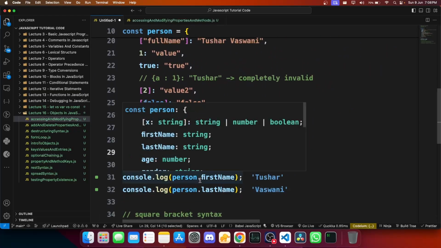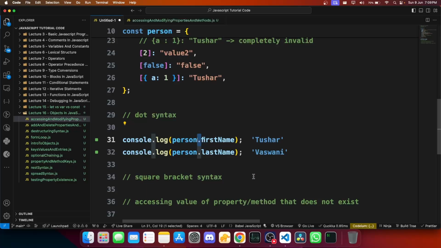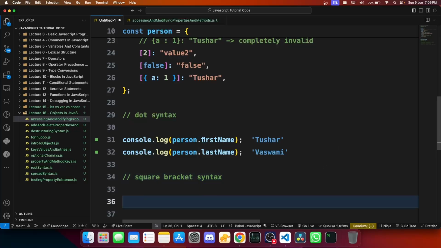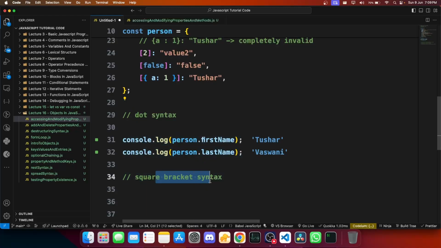So you can see it's basically a dot that you put to actually access the values inside the object, okay? Now, let's talk about the square bracket syntax. Now, square bracket syntax, as I said, is not something that you can use interchangeably with dot syntax. There are some things that are extra with square bracket syntax, but basically, you can actually just alone use square bracket syntax without even thinking about dot syntax. Like dot syntax is actually much cleaner, I feel. That's what I feel. You can have a different opinion on that. But what I'm trying to say is that square bracket syntax can be used without caring about dot syntax.